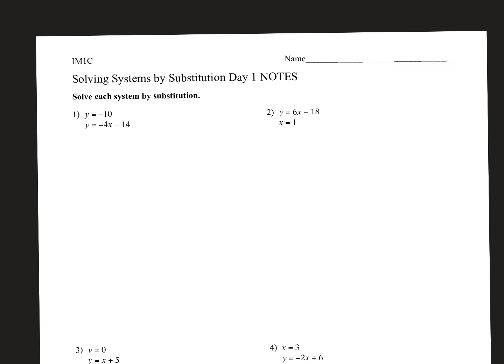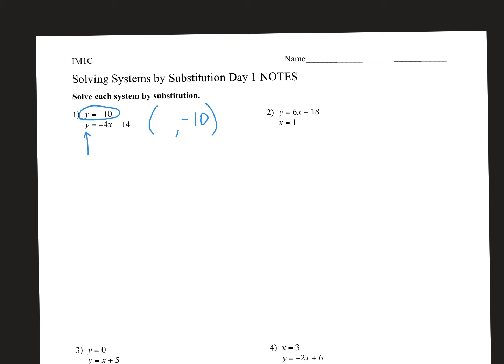Okay, and you know already that the end result, what you're trying to come up with, is an ordered pair. So if you look at number one, I've already given you part of this ordered pair. I've given you like half the answer already. So to get the other part, I just have to plug in, and I have to make sure that I plug it in the correct spot.